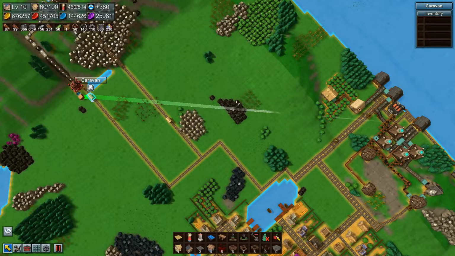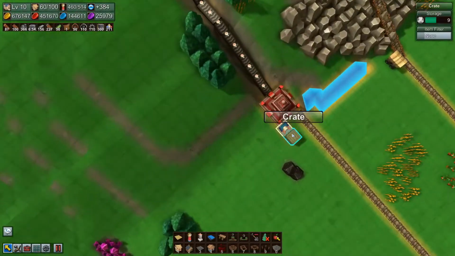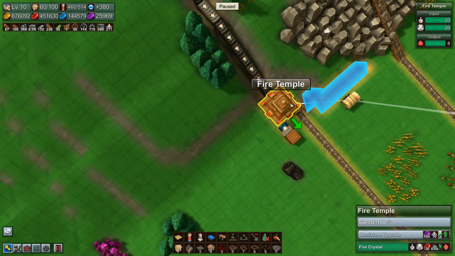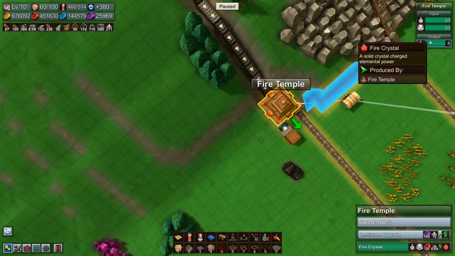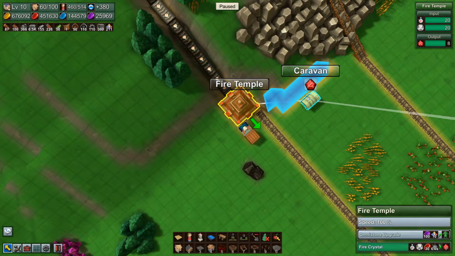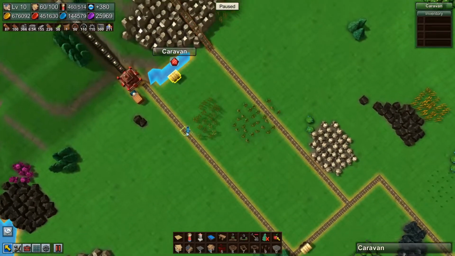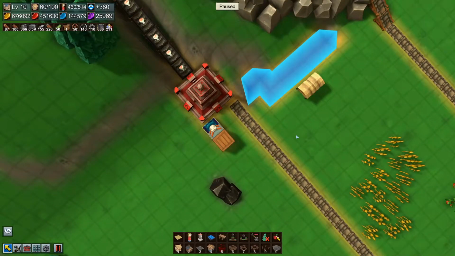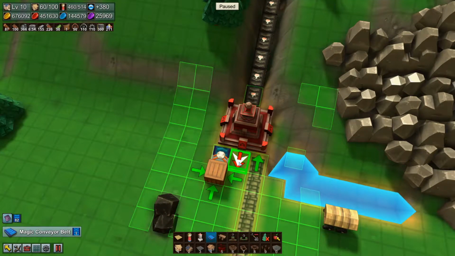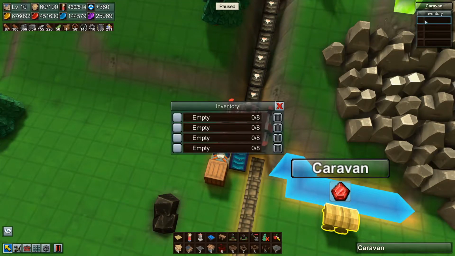Wait, what? Oh, you still had some in you, of course. Okay. And then you're outputting fire crystals, but only 10. So you won't fill up. So you're just going back and forth for nothing, really. Right, so let's also give the fire temple an output into a crate. Or do we want fire crystals for that?